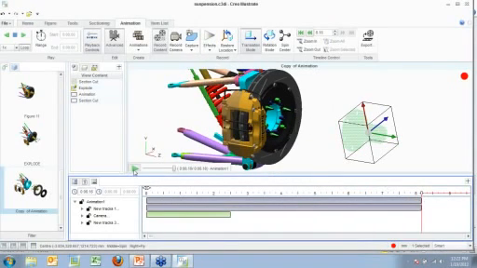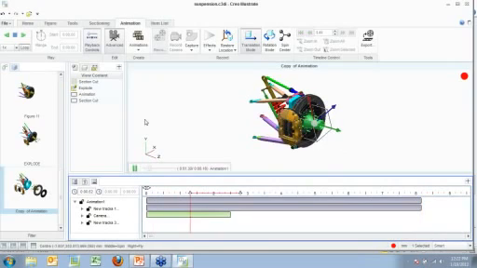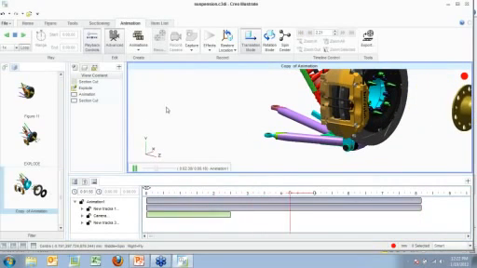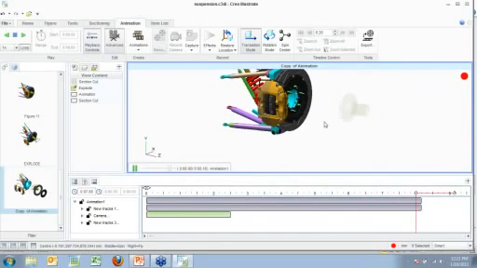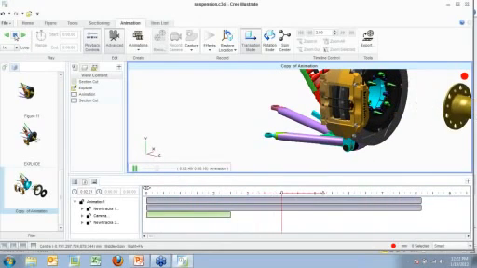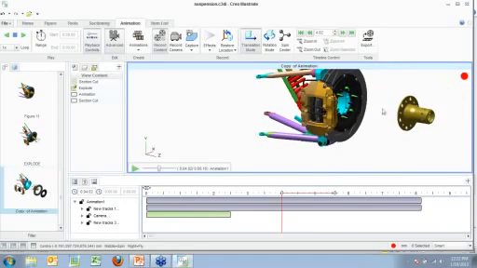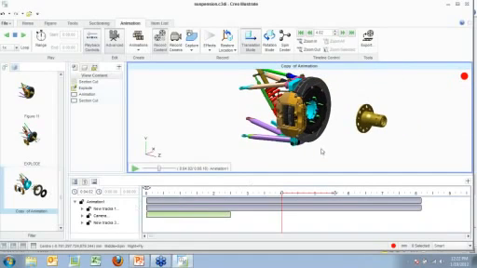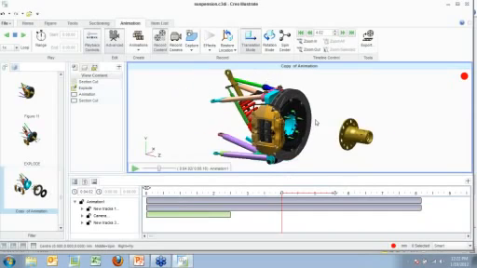So now I can come back in, part explodes, comes out, flashes red. Okay, let's stop the loop there. I didn't like how it kind of went off the screen like that, so I want to add another camera position in. And this is one of the really cool things about the software.